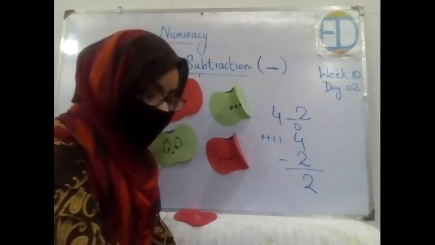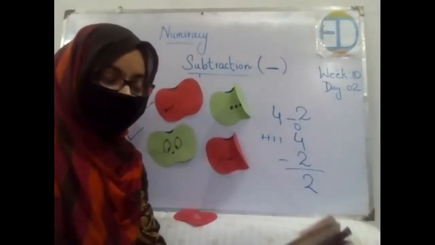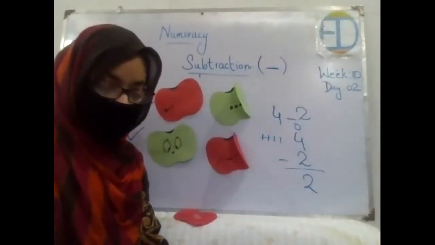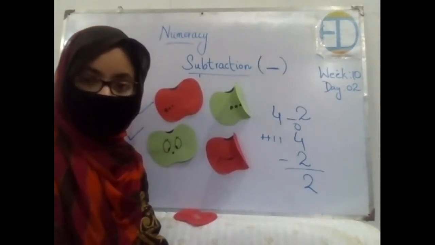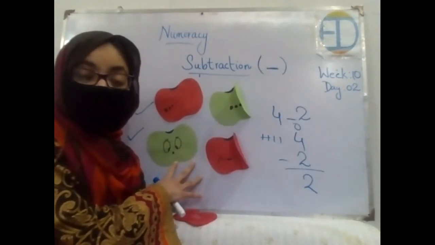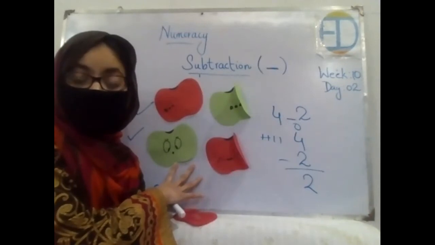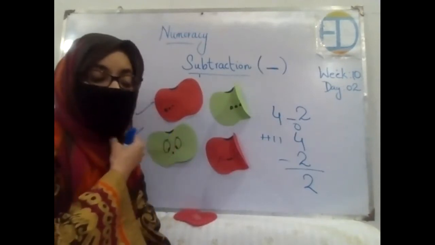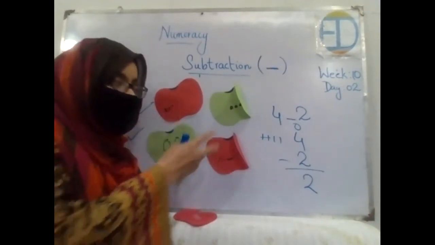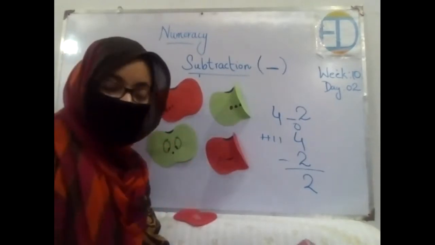Okay, now I want all of you to open your book, page number 49. The topic is subtraction. In your book it starts with two-digit subtraction. There is no one-digit subtraction, but in order to introduce this concept, I know that you have already done this in previous grades as well, and you are very well familiar with what subtraction is, but I want you to start practicing from one-digit numbers. Right now we will be practicing two-digit subtraction.